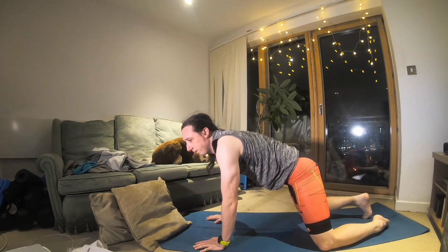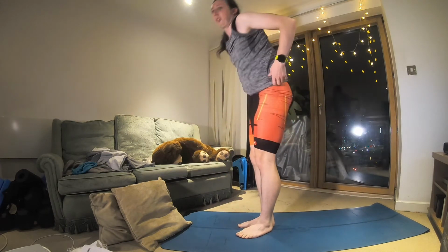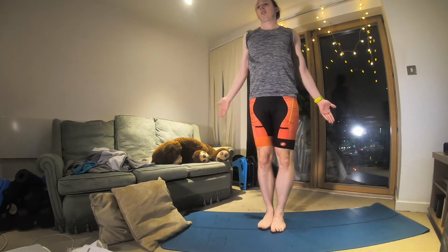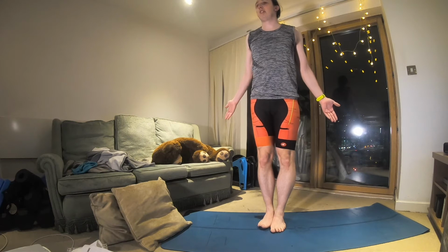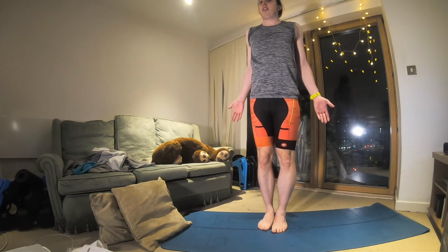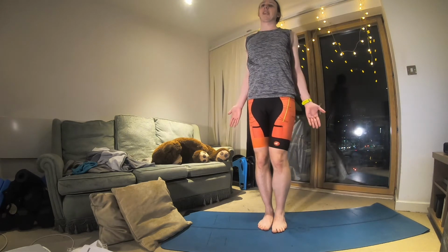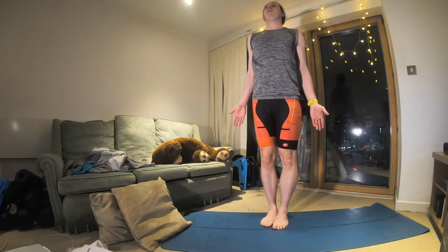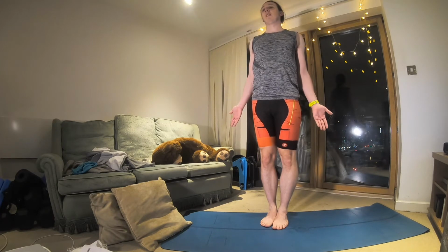And then from here, we'll come up to the top of our mat and we'll come to stand up in mountain pose, Tadasana. And to get some heat in the body, we'll go through some sun salutations. So strong in the feet, raise the shoulders up and roll them down the back again. Inhaling to find length in the spine. Exhaling to drop those shoulders away and down.